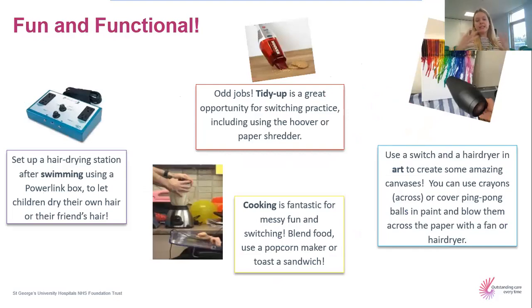So activities: these are taken from some posters I put around school just to get staff really thinking about different ways we can use switches. And there are endless ways you can use switches, and it'd be great to know how people are using them at home. So we can do that kind of thing here too. So one is the PowerLink box, an example is setting up a hair drying station after swimming, so children can be involved in self-care.